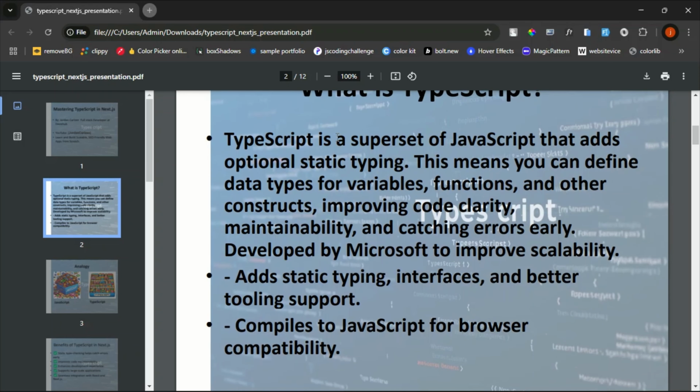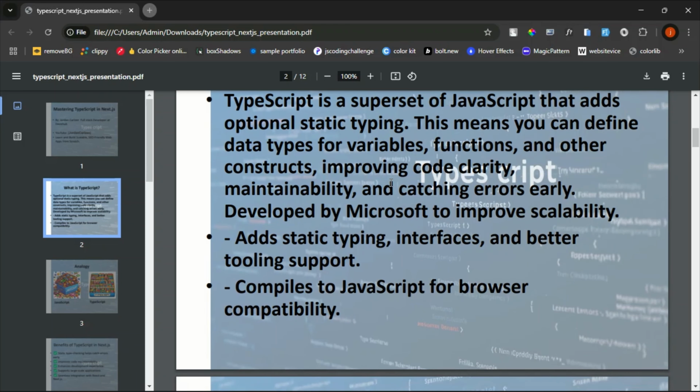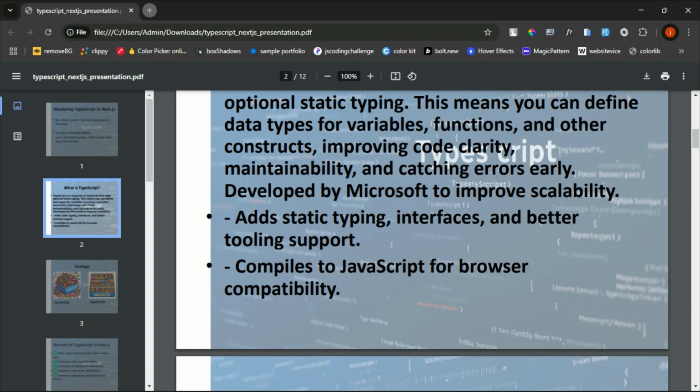So TypeScript is a superset of JavaScript that adds optional static typing. This simply means defining data types of variables, functions, and other constructors. This leads to improved code clarity, maintainability, catching errors early.